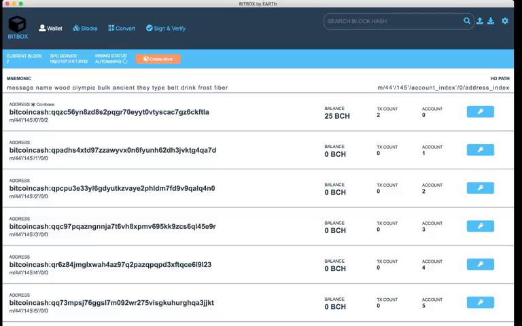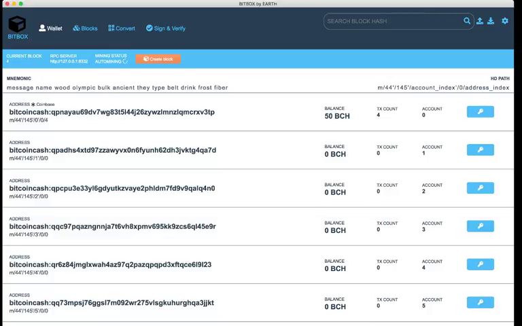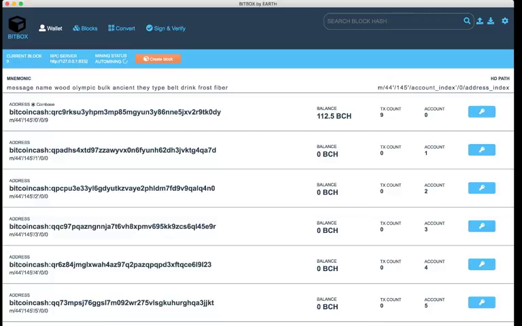So every time you fire it up, it automatically creates a 128-bit mnemonic in English. It creates 10 accounts. It derives the first external change account address for each account. It sets one as the Coinbase. You can see that it will generate the legacy address, the private key, the xpriv, and the xpub for each one of these. You can see that every time I mine, it increments the transaction count, it increments this address, it increments the balance because the 12.5 Bitcoin Cash are going to this Coinbase account.